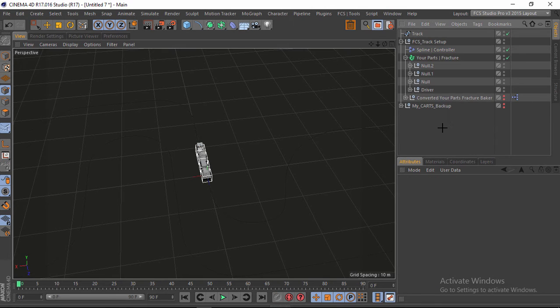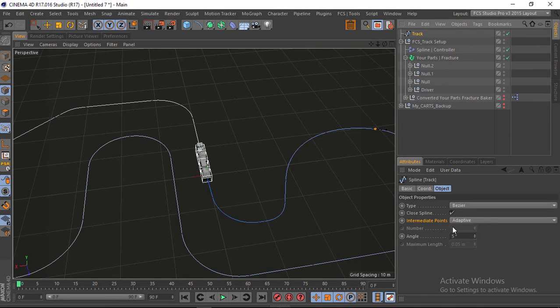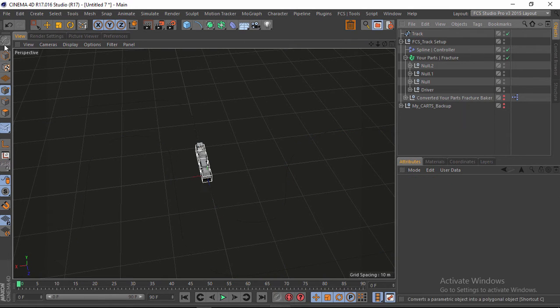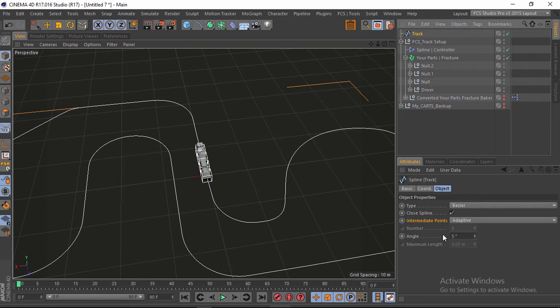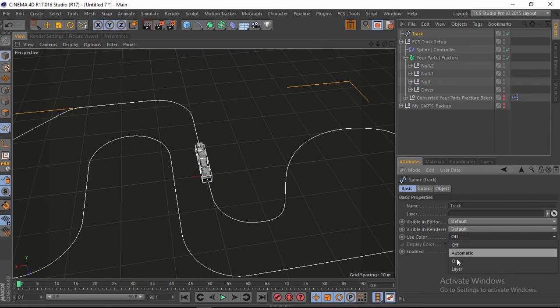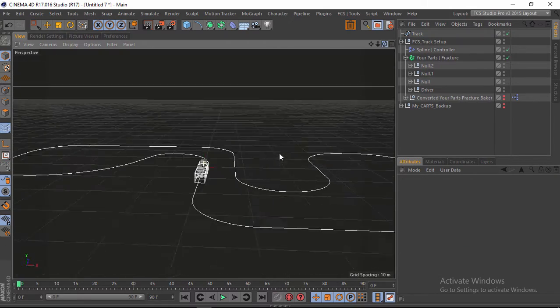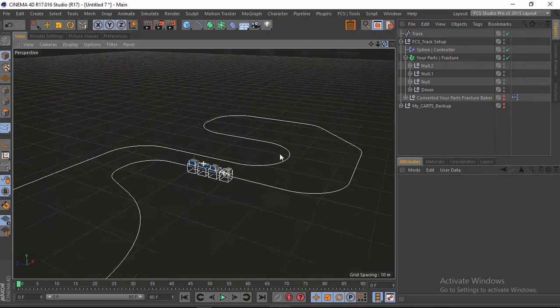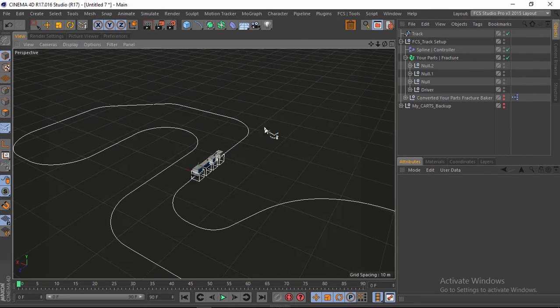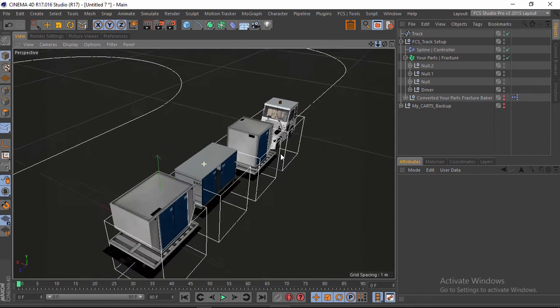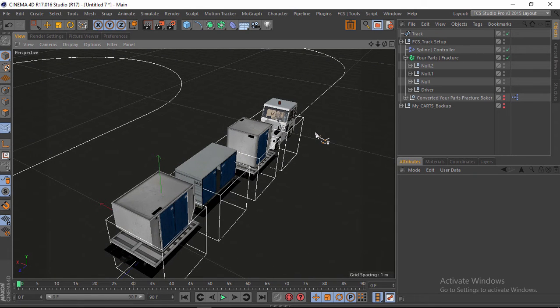So if I just change my spline here to right, you see, let's change our spline basic and turn this on. There you go. Now our spline is white, so we can see what we're looking at. The way we really wanted to go is this way, but our objects are turned around, and they were supposed to be on this side.